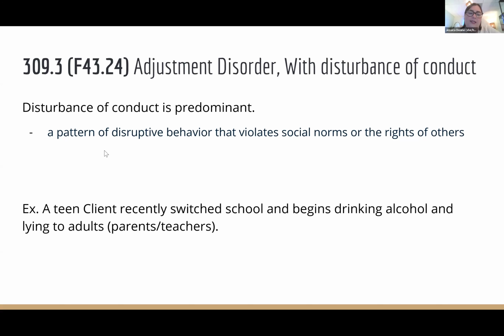The example here, a teen client recently switched schools and begins drinking alcohol and lying to adults such as parents or teachers. So let's break that one down. Recently switching schools, there's our stressor, there's our adjustment, and then the behaviors such as conduct. In this example, drinking alcohol counts because that violates the social norms of a teenager, and then lying to adults would be another conduct disturbance.